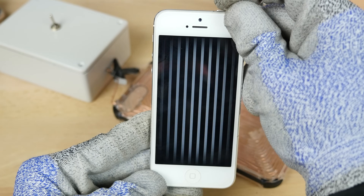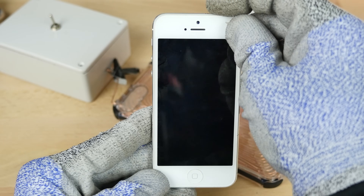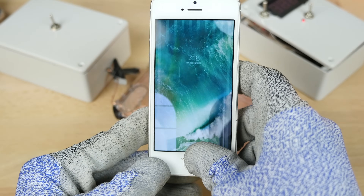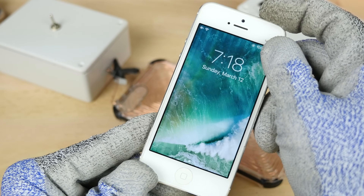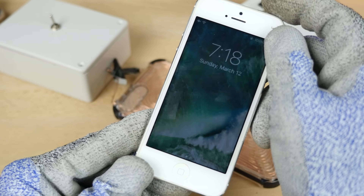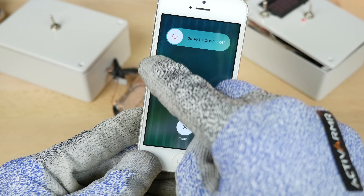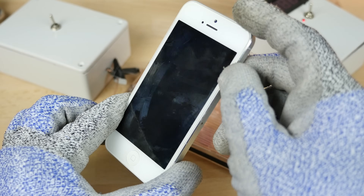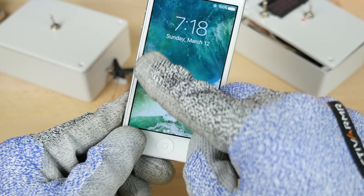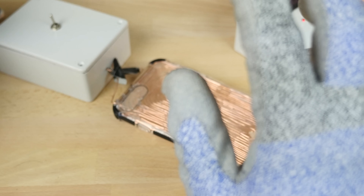That's actually a sick wallpaper — I like how it blends into the background. It looks like I permanently embedded it in the screen, but turning it off and on is refreshing the pixels, making it better. Wow, that's crazy — a permanent pattern in there from the EMP on the iPhone 5. Starting with the 4, I can notice it's starting to have more of an effect on these phones. The iPhone 5 has some scarring.